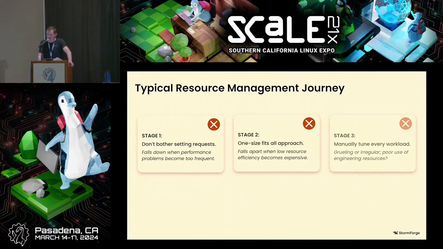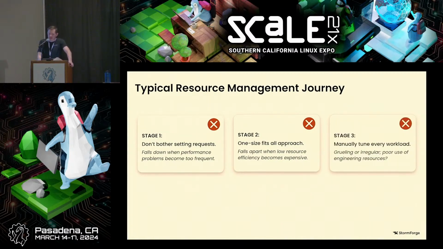Stage 2 at a large organization is you say, everybody's got to set requests, but you know what? You don't have to think too hard. T-shirt sizing. You either choose small, medium, large, and that's good enough, and away we go. That tends to change when the cost pressure from that still ends up resulting in largely over-provisioned clusters. When the cost pressure from that comes down from the top, people typically advance to something else.